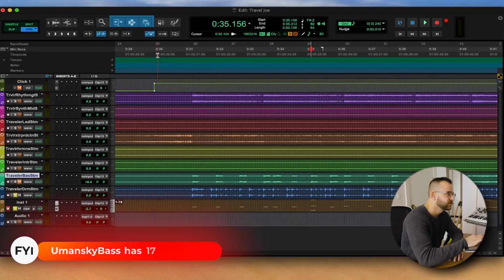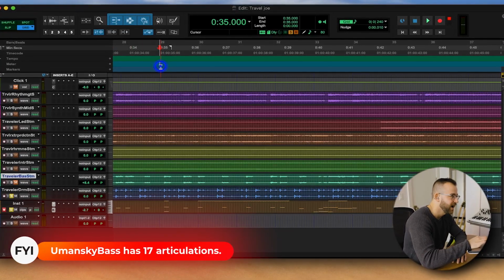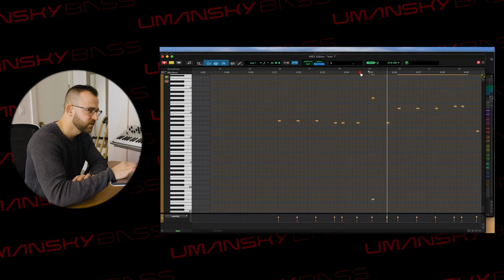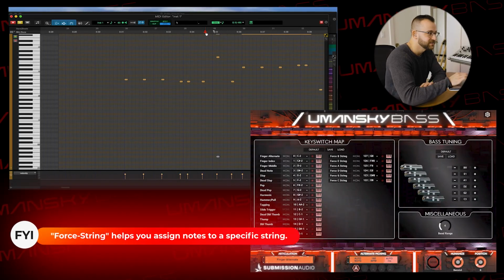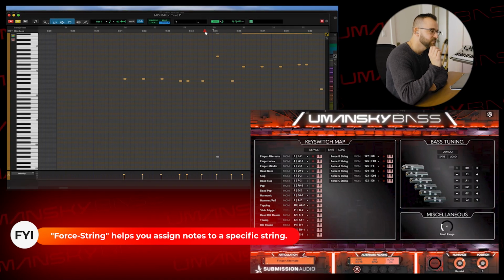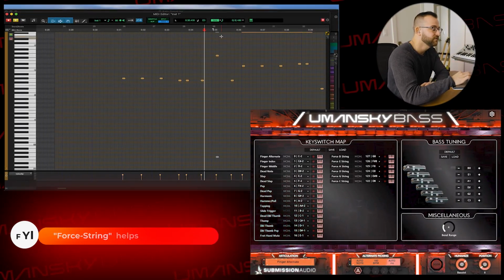So let's take a look at some articulations. So right here is our first example of key switching and force keying, this pop. So let's open up the MIDI. If you just hear this note by itself now, it's just gonna be the open G. Right? So essentially what's gonna happen is that when you plug in a G, the plugin's gonna say, okay, this is the first time this note appears on the bass, which is gonna be our open G. But in the song, I play it on the 5th fret of the D string.